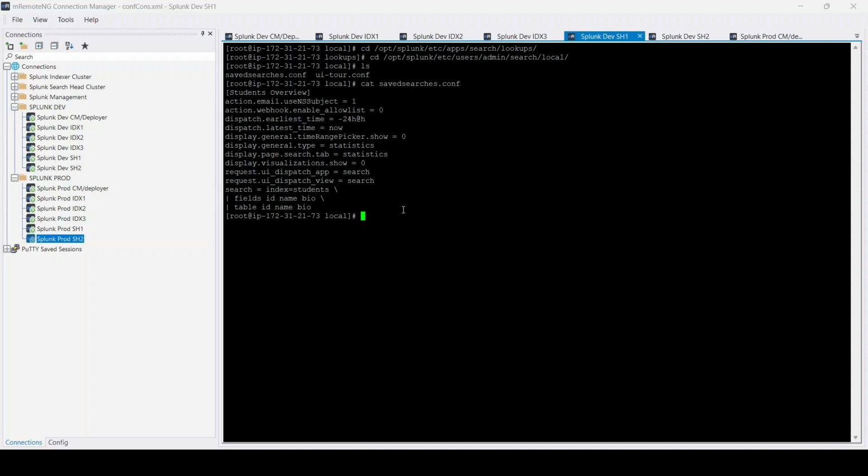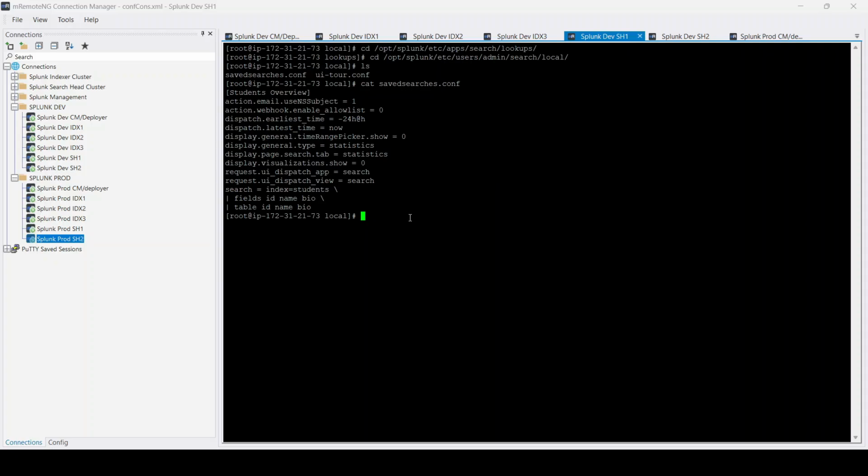Since this report hasn't been created on prod, we will try to push this report to production using the deployer. Since it's just one report, you can directly go and create it in production. But the question comes when you are setting up your infra from scratch, you are done with your dev and pre-prod environments, and now you need to migrate everything to production. In that case, the deployer is very handy. You can just copy the content and push it using the deployer to your production search head cluster members.